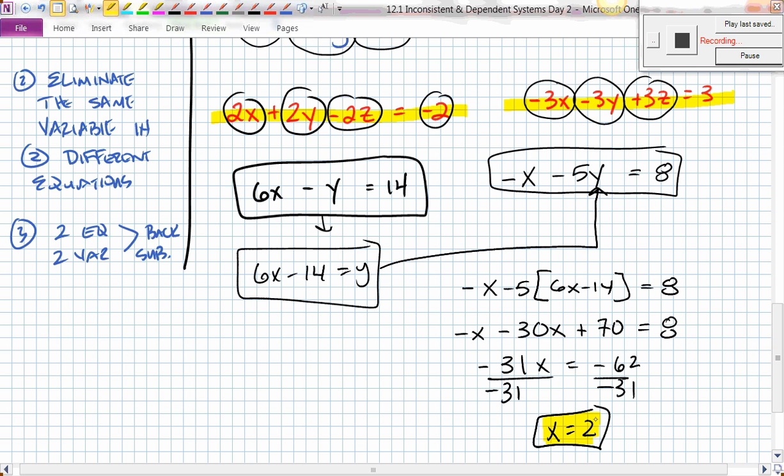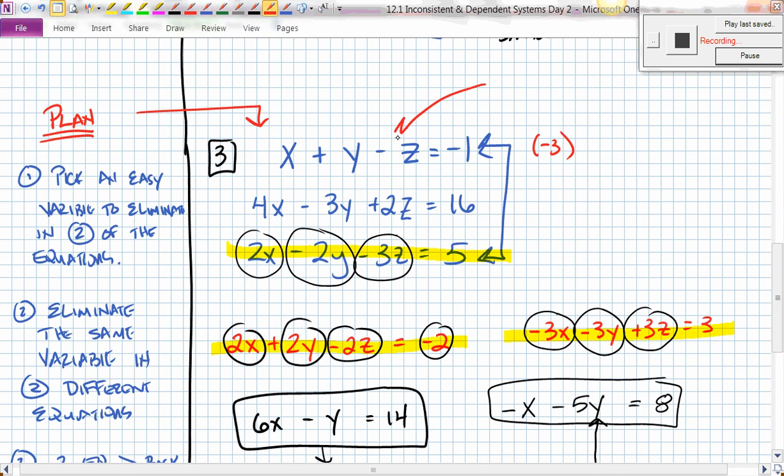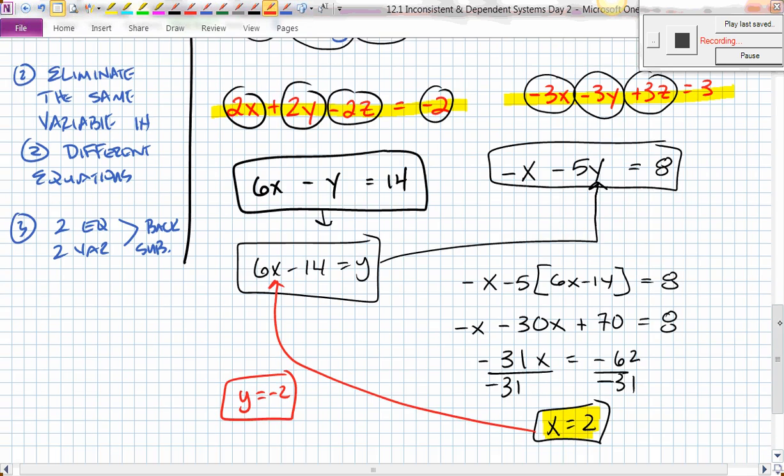Now, once you have the first one, all you got to do is back substitute all the way back up to the top, right? So if x is 2, well, let's plug it right here. What's 6 times 2? 12. 12 minus 14? So y must be negative 2. Good. Now that I know x and y, let's substitute it right back into the original one. And I'm done. X was how much? 2, right? What was x? Come on. 2. There we go. Okay.